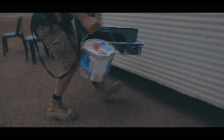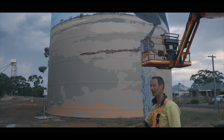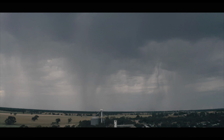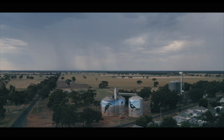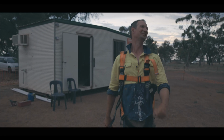Really hope to get the barbed wire finished today, but as you can see, the rain's hitting us and we have to hustle to get everything packed up. Massive thunderstorms that were forecast for tomorrow have arrived, so we've got to get everything packed up and tidied away for the next couple of days. So close.